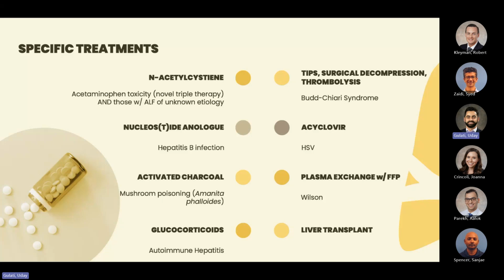And so the general approach is that if it's due to Tylenol, you continue the N-acetylcysteine. Yes, you can use the Rumack-Matthew nomogram, but generally you're using it as continuous therapy until the Tylenol levels have cleared. Or for those where you don't know the cause, you're using it continuously until they show signs of improvement. And so I reassess after completing each dose, and then I restart that continuous dose. And then I'm continuously reassessing them.